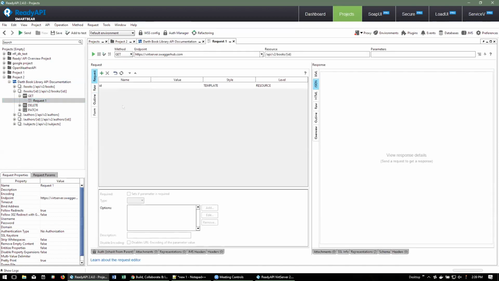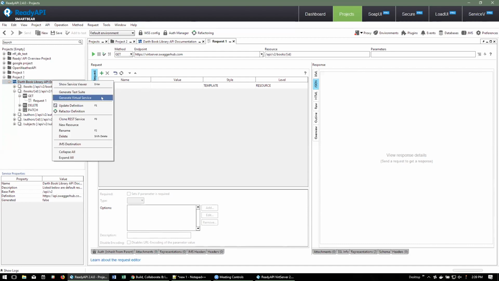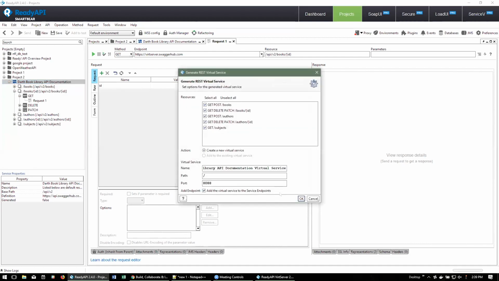Before we get into that, I just want to point out, again, because it's defined, expected values or path parameters, that kind of thing are going to be given to us right in the editor. This is also the starting point for what we're going to do in the virtualization space. As I mentioned before, we're storing behind us the requests, the responses. All we should really need to figure out is, what is the logic that serves up a particular response based on the request? A tool like ServiceV is going to do a really nice job of facilitating that. We can right-click on that definition that we just brought in, pick and choose our methods.